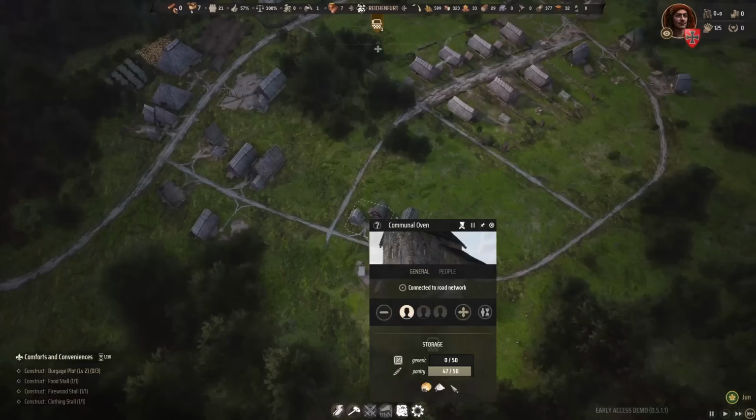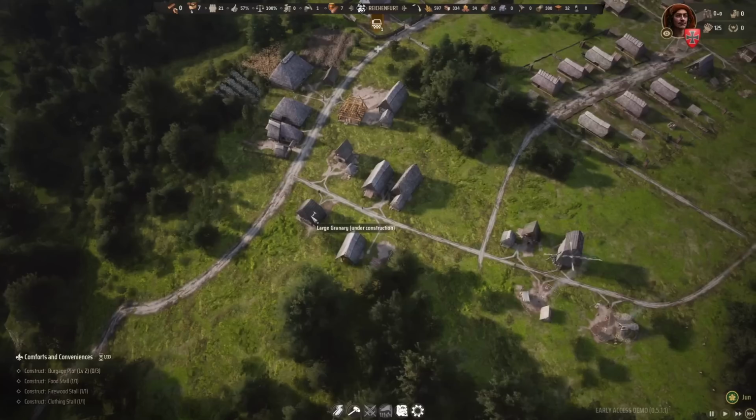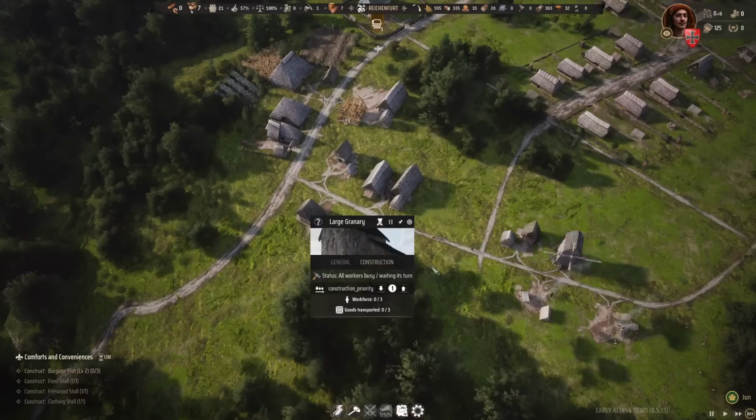So pantry's getting full. We could probably move somebody. Ooh, wow, that one's full actually. Yeah, that's a lot. We could upgrade it. Why don't we do that? Let's just upgrade it. So if you upgrade your granary, it makes it 1500 storage instead of 500. And then it also gives you a second handcart.